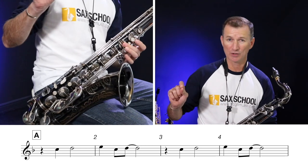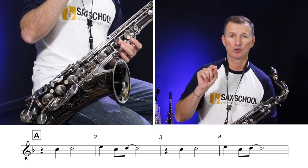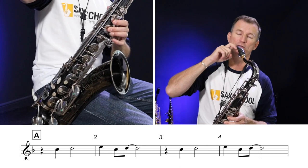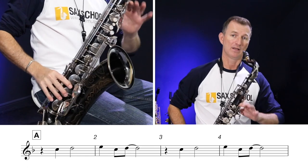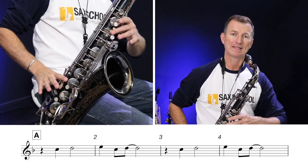And remember, every single note that we play today, we start with a "two" with our tongue. Two, two, two, tongue's on the reed, and then we take it off, just like saying two. Okay, so our first note is C, but our second note is D.